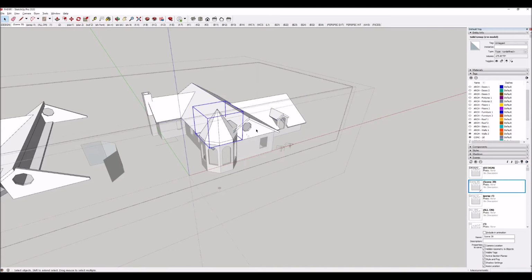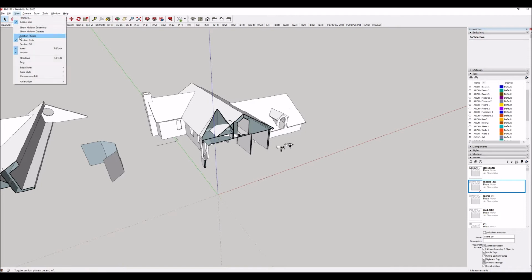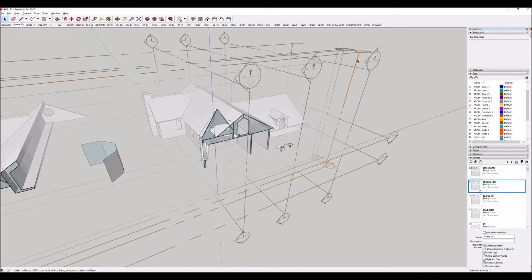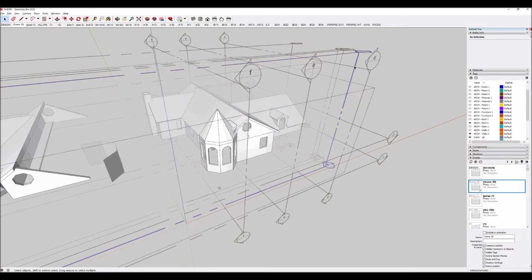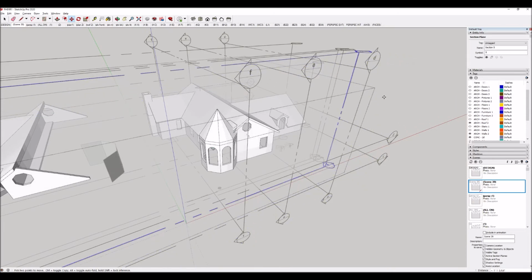In creating the model, I find it easier to work out the shapes this way. But this creates a problem when it comes time to turn this into an actual drawing. For us, the main reason has to do with sections. I will now turn the sections on. Section cuts, section planes. And here's my section plane that I'm going to put in a few different spots.